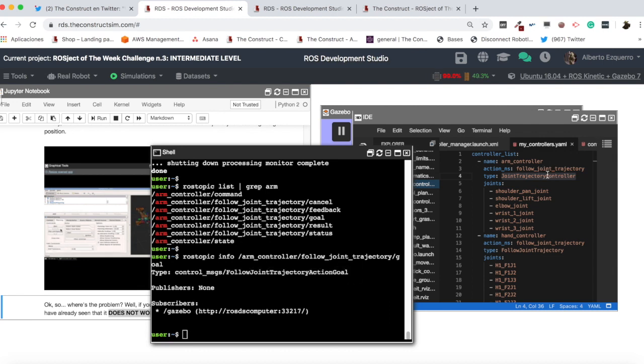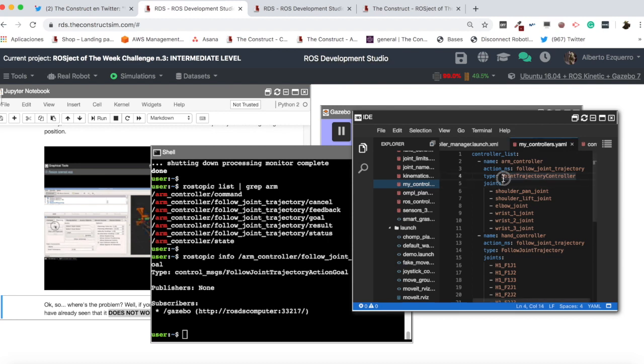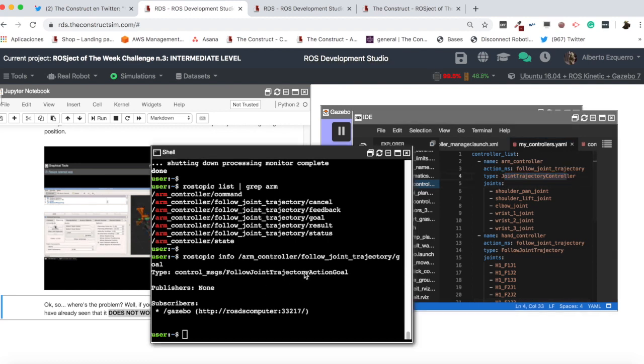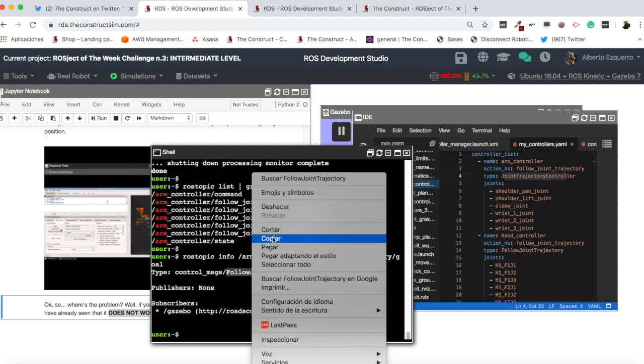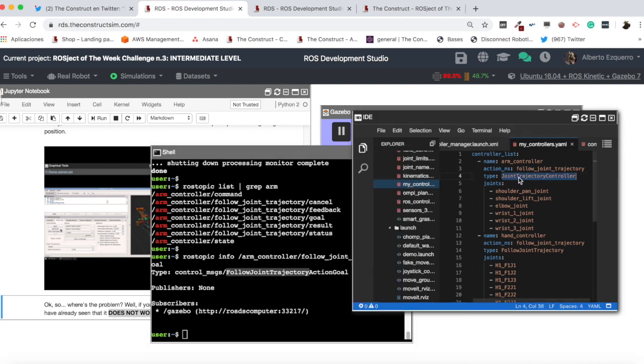You can see the type is not joint trajectory controller, but it's actually follow joint trajectory, because this is added since this is an action and this is the specific topic of the goal, but the generic name of this type is follow joint trajectory. So this is the type I need to use here instead of this joint trajectory controller.